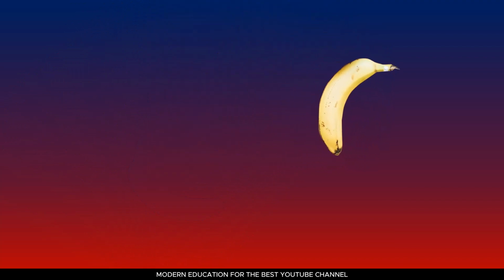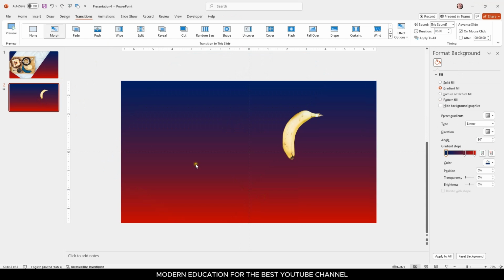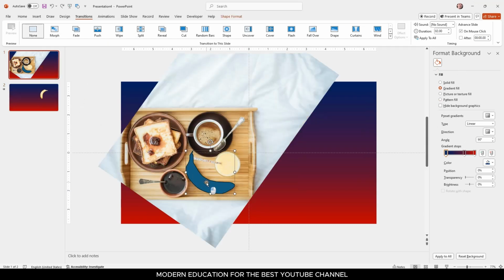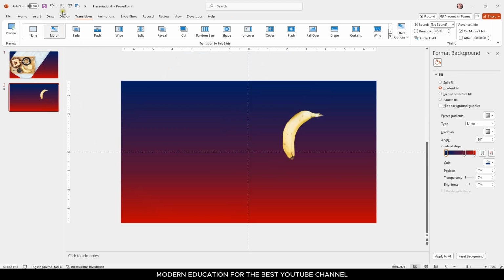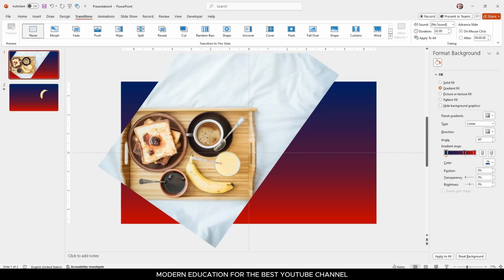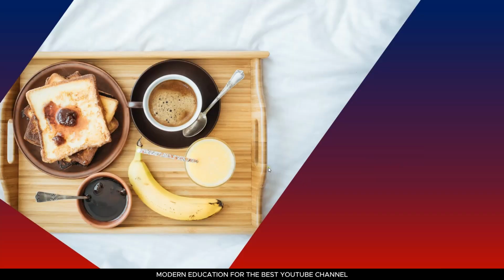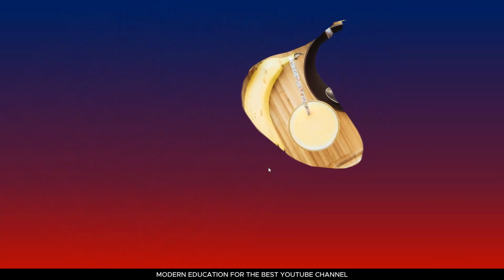Very nice effect. Of course, we don't need the shape anymore, so let's go and delete it. And then let's adjust the time for the morph transition to make it a little bit longer for an even better visual effect. So let's put 4 seconds now for the morph transition, and then let's go and observe the difference. That's great.